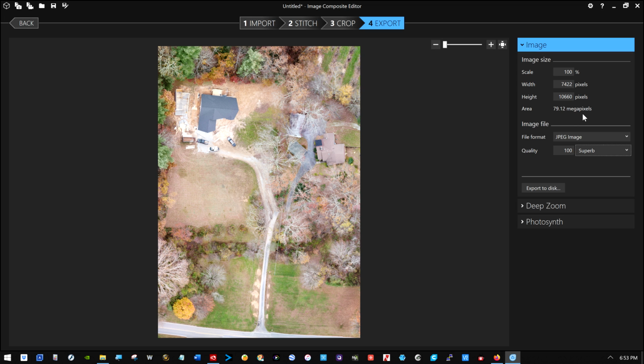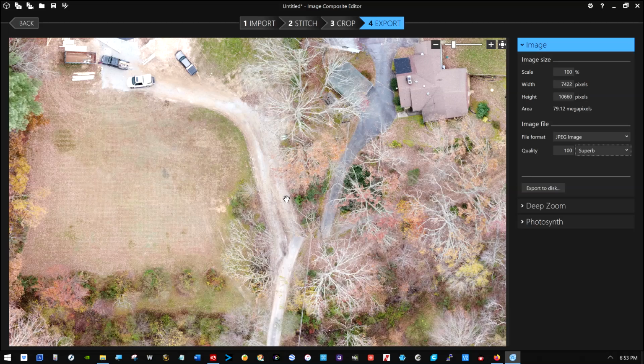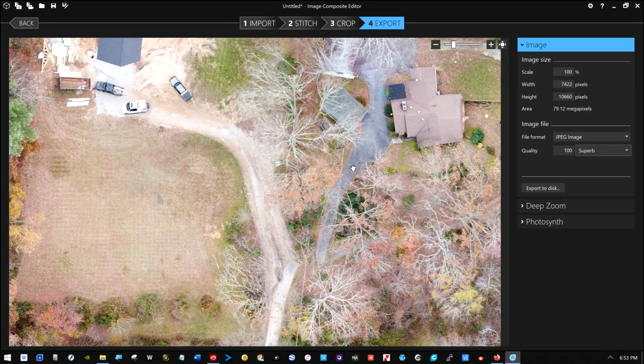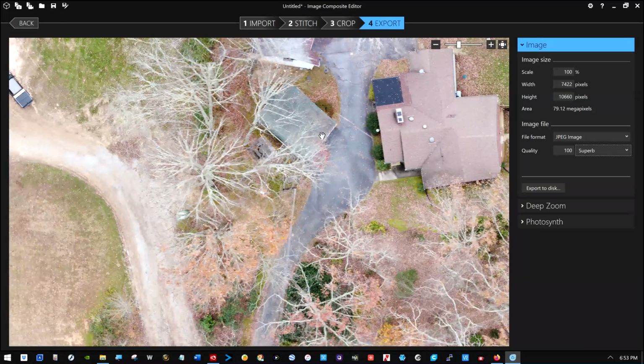Wow. That sure is better than a 12 megapixel camera, isn't it? By several times. So this is really a high definition image. If you scan down in it, you can see a lot of detail in it.